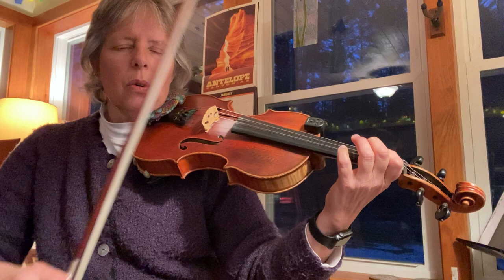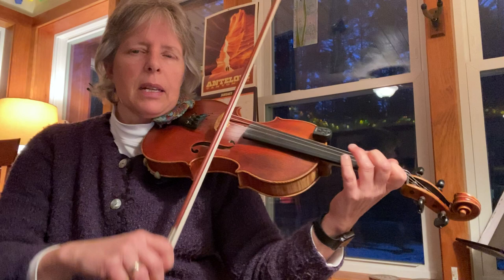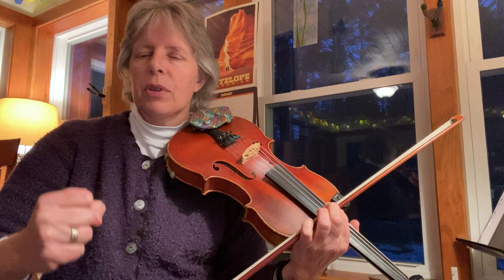There are ornaments in there that I'm not going to do when I teach it, just to make it easier for you. And I might have changed the bowing a little bit, but I'm going to teach a certain bowing. With fiddling, a lot of the bowing is up to how you're feeling, and you can change it around. But there's a few things you want to think about. You want to start with a down bow, because that's on a downbeat. One, two, three, and four, and then when we get to the first note of the next measure, you want to be in a down bow. So those are the things we're going to focus on when we're bowing, okay?